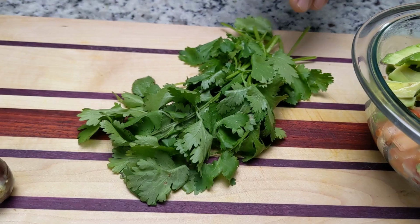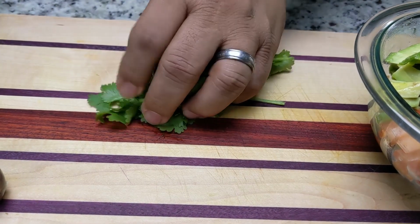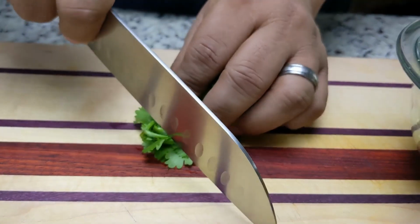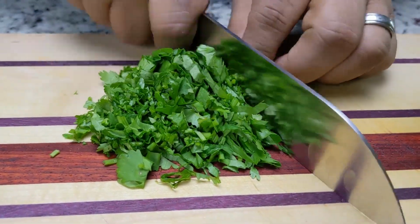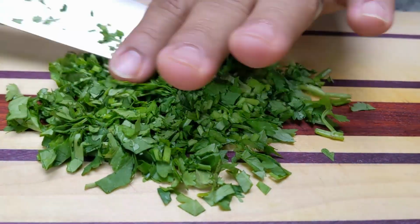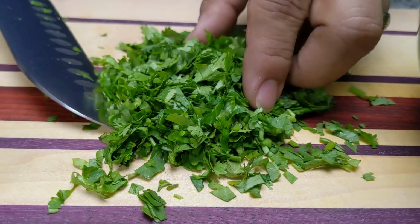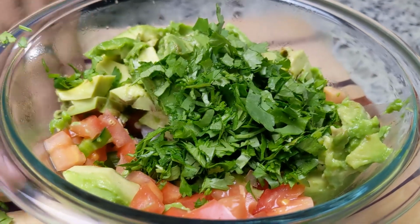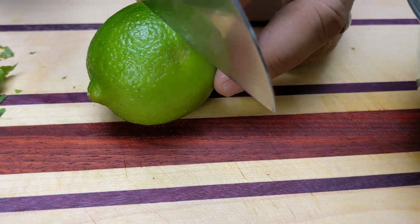Now with the avocados in the bowl, we're just going to take our cilantro, wrap it up, and just dice it really finely, including the stem and everything. I'm going to throw most of the cilantro in the bowl and then leave a little bit to the side for decorations. Now we're going to just cut our lime.